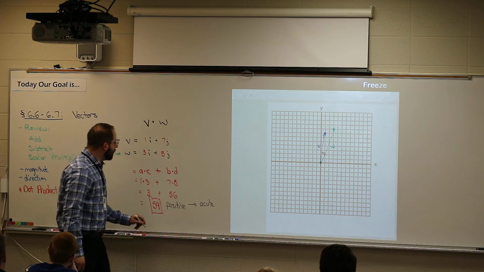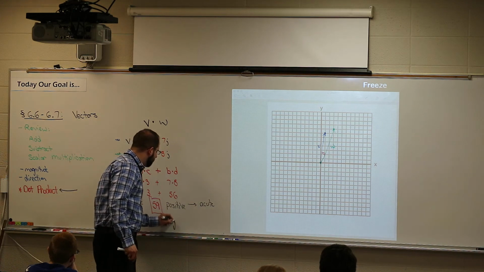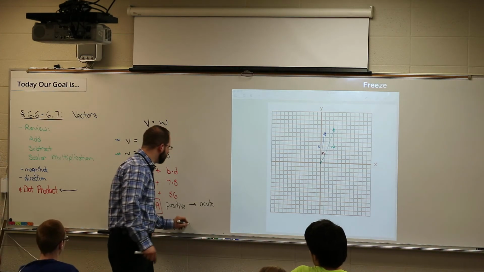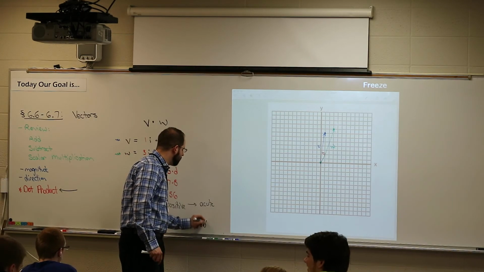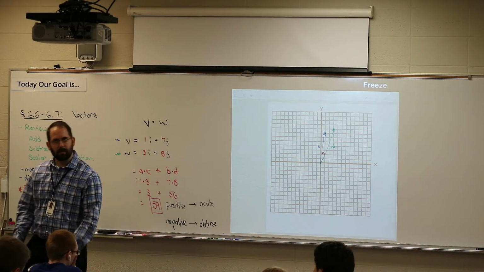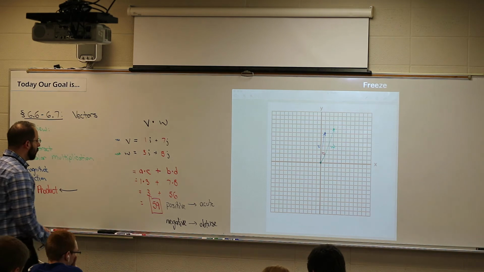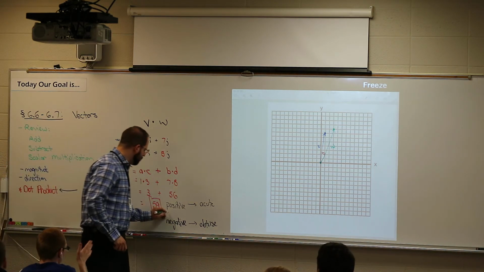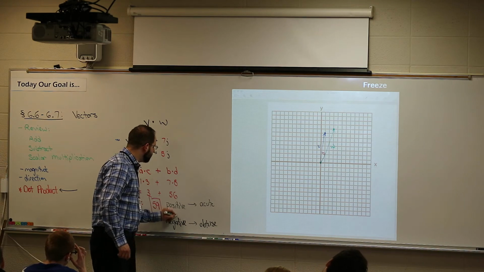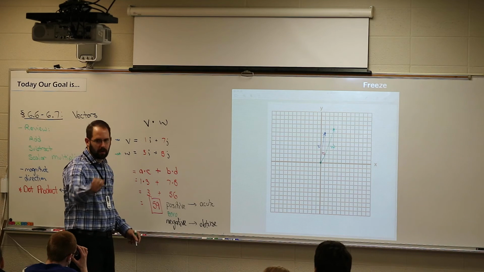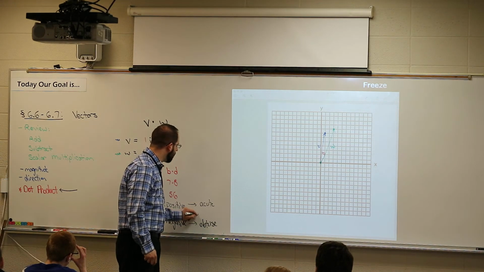All right, now, if the number turns out to be negative, so instead of 59, it turns out to be negative 59, it's obtuse. The angle between them would be really big, bigger than 90. Now, what's the one occasion that I didn't label? If it's right on 90. If it's 0, like perfect 0, when you add these together, it makes 0, you have a 90-degree angle. You have a perfect right angle between them.